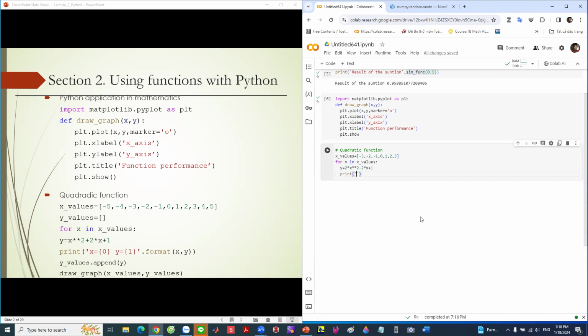Okay, now we will print it. For the brackets in the quotes like this, the first bracket shows the first position, the value of x, and the y value is put in the second bracket. This means the second column of the output. And the format function here gives the first value and the second value, x and y.